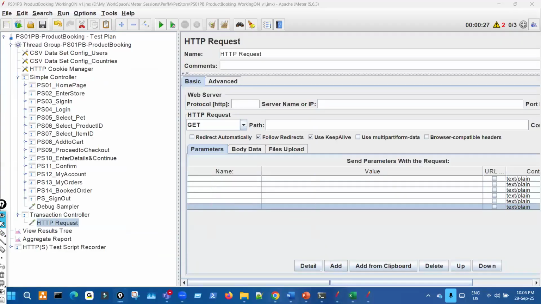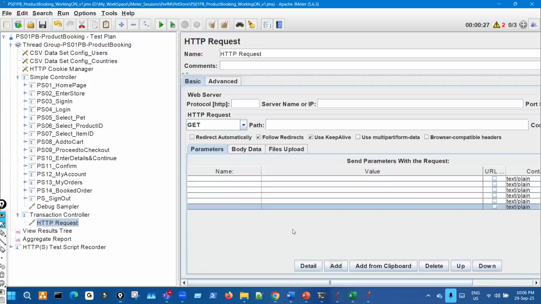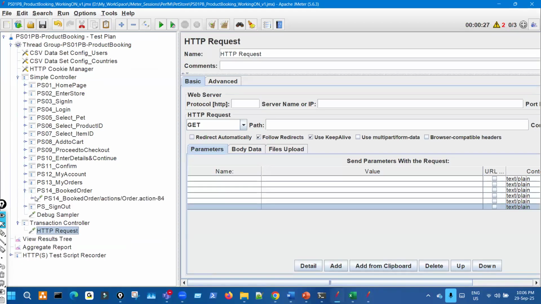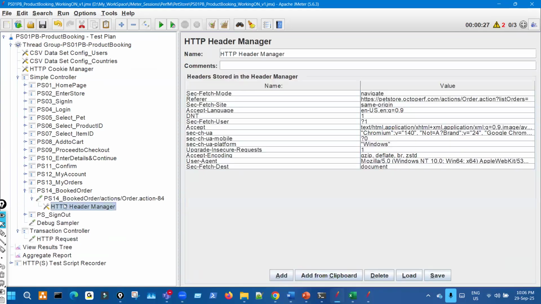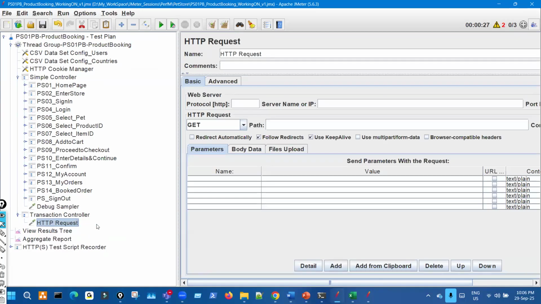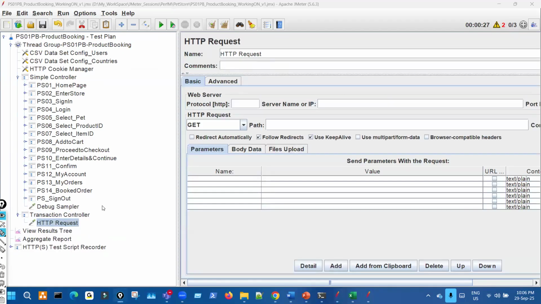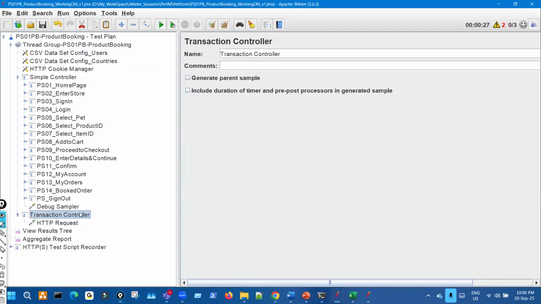This part is the name, this part is the value, and that is how you can create it. Header also you have to create. You can copy any header from a previous request, and then give some name. You have to give a name to the request. That way we can create a custom request also.